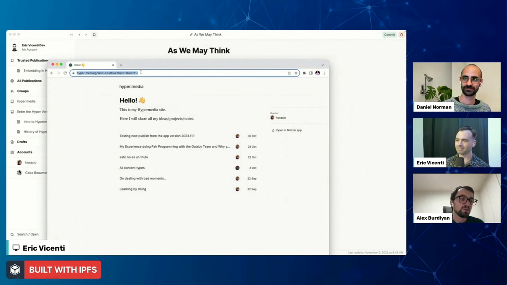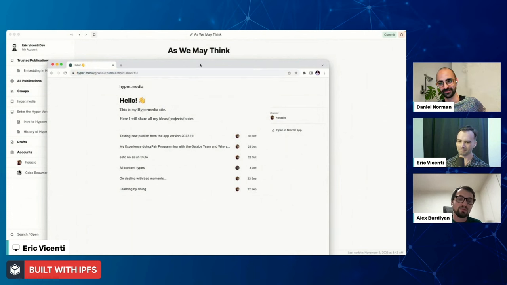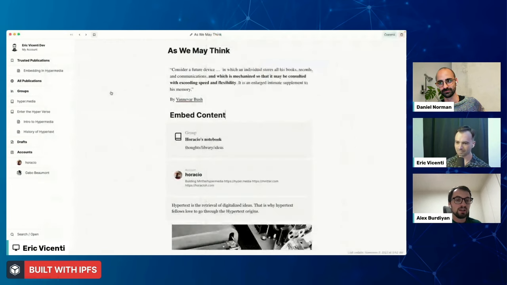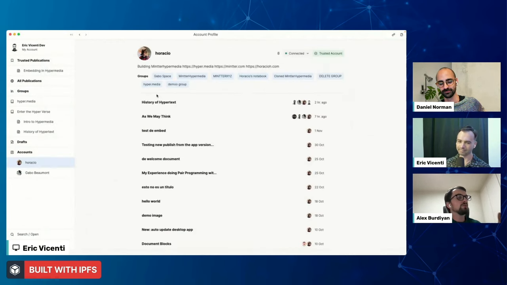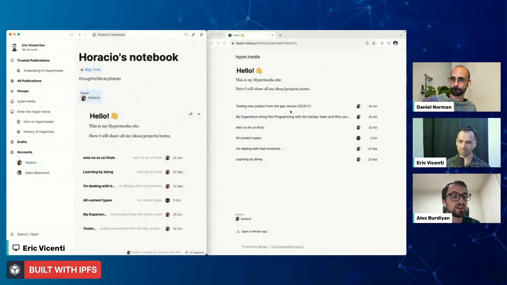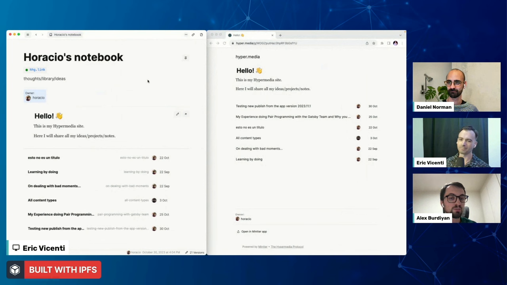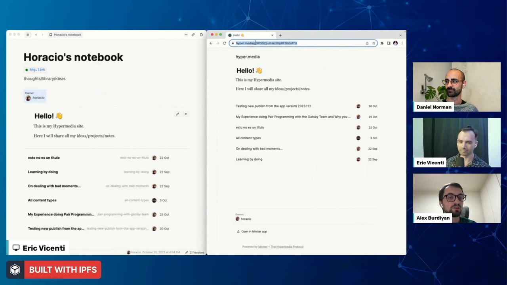So we want to have both things. For people who don't want to use the web, they don't have to, but for people who want to, we try to make it super convenient for them. You know how lots of apps, peer-to-peer apps and apps built on IPFS, have some sort of custom URL scheme. We also have that, but we hide it behind a transformation into this hyper.media web URL, which we own the domain for. So we know it's not going anywhere and, if you want to share, it's ready to be shared.